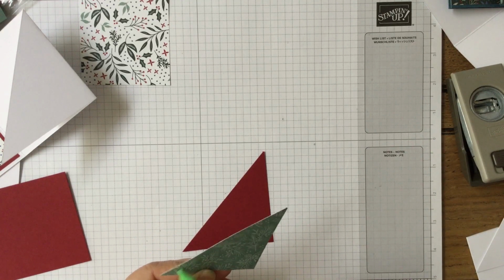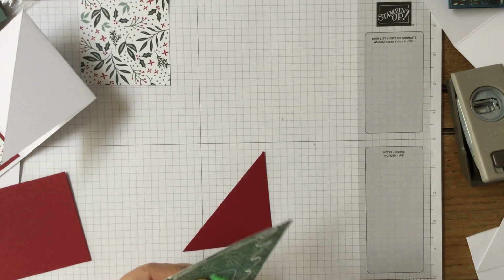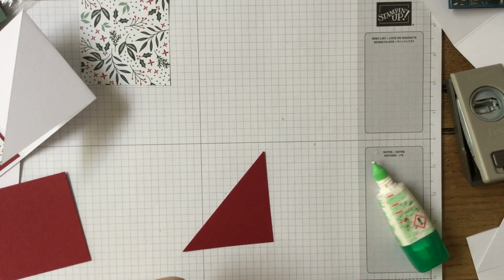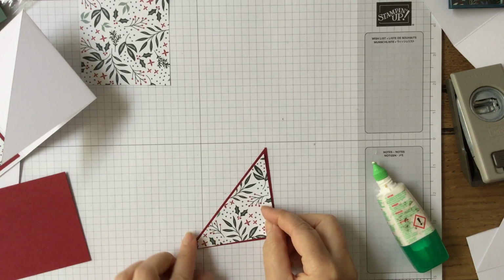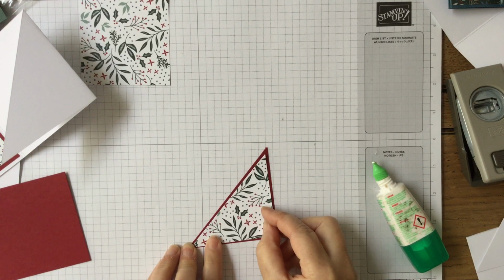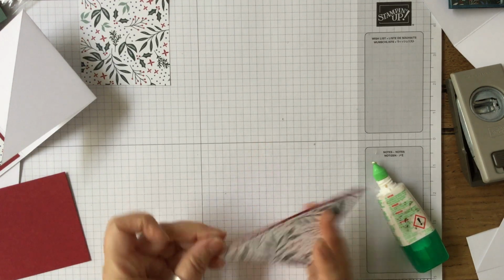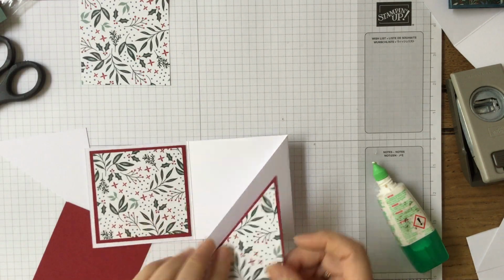So let's just glue this bit in on here. Make sure I go right up to my corners. You don't want those bits lifting apart. But it's a very easy way of just popping this in like that. And then that can go in on here.